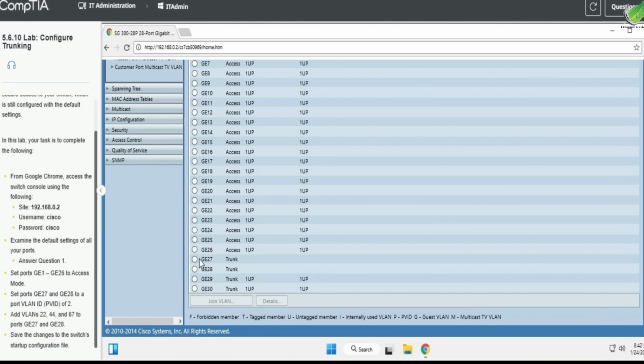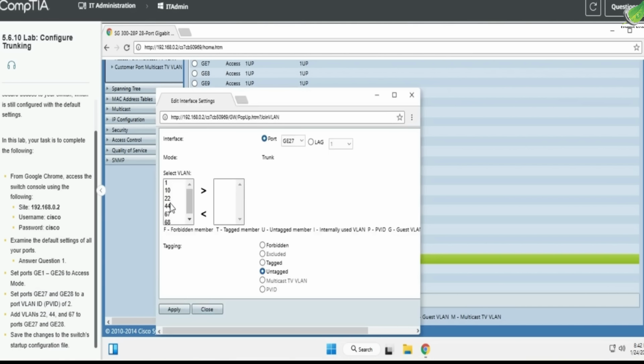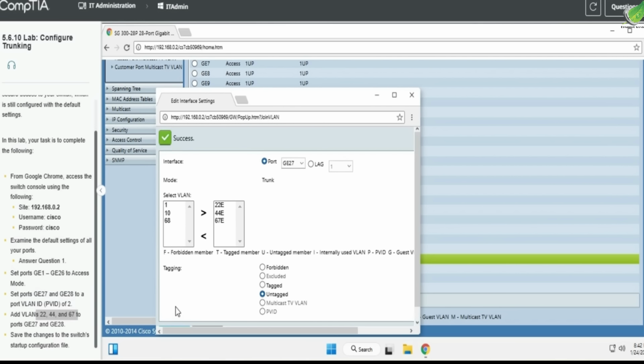We'll go to 27. Select 27, join VLAN, and then select, it's going to be 22, 44, and 67. So let's just select all, and then add 22, 44, 67.